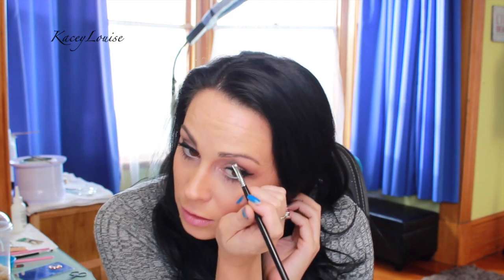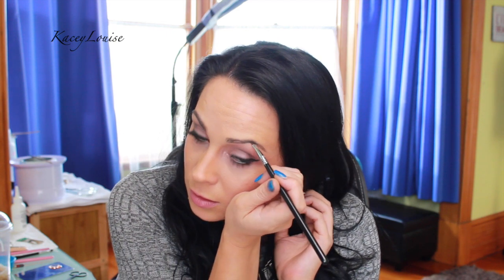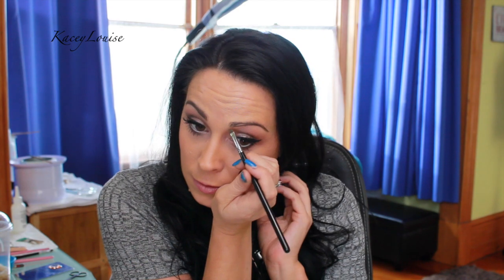Other times, if I want more of a heavier look, I use a pencil — but I only ever use pencil in that gap area. I never use pencil over the whole brow because it just looks too fake and too caked on. So I start from just back here, draw that line, and try to fill that in first. Sometimes if you get enough product in there, you don't need to use pencil at all.